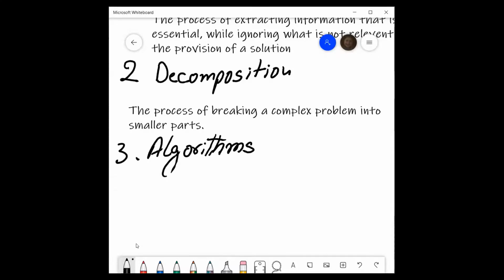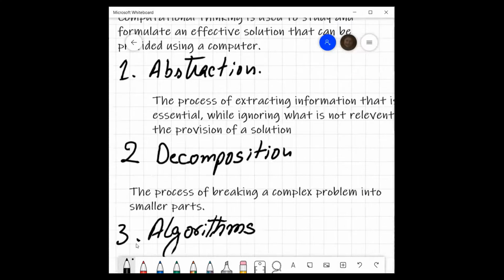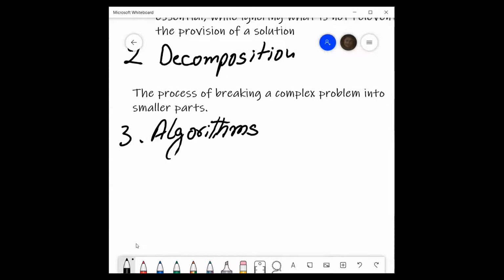The first one was abstraction, the second thing was decomposition, and the third thing is algorithm. Algorithm actually means the design, the solution, the steps that you have given in some kind of an order, and you will derive the algorithm after doing this abstraction and decomposition.